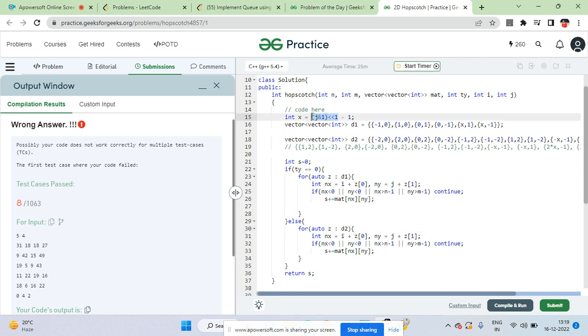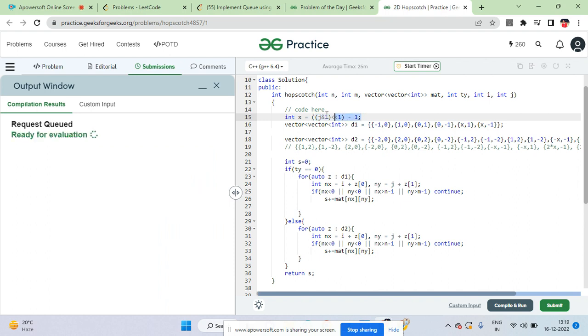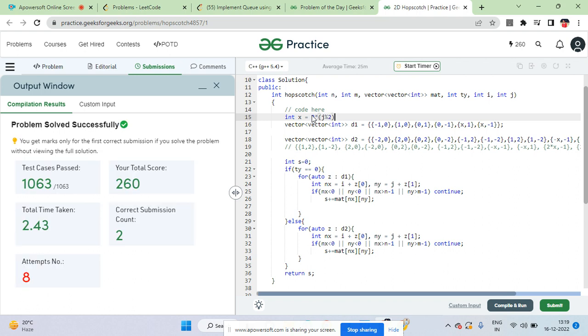Okay, I think and this is the thing that these operators, what now you can do simply. I'll show you the easy way for doing this, those who are not understanding. 2 into हमारा j mod 2 -1.